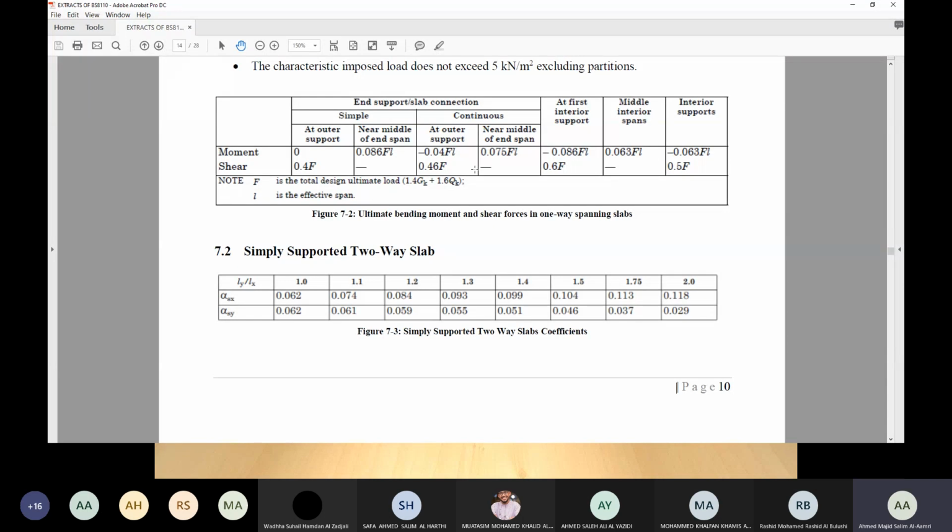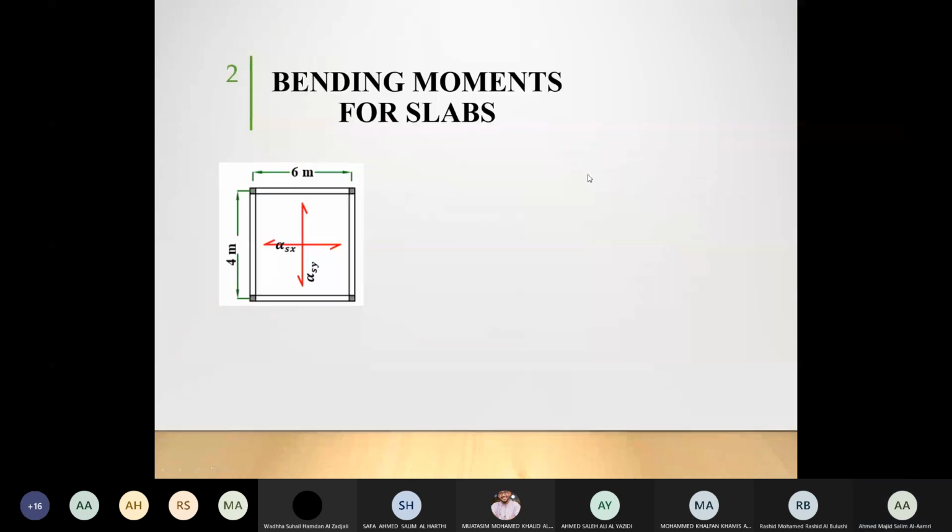Now, when it comes to construction on the site, you cannot separate the elements from each other because you are putting reinforcement to connect them. So if you are putting reinforcement to connect the elements, then this is going to be a restrained connection. Some kind of fixity is there. The other scenario for simply supported is whatever we are going to see now, which represents a concrete slab sitting on a steel beam.